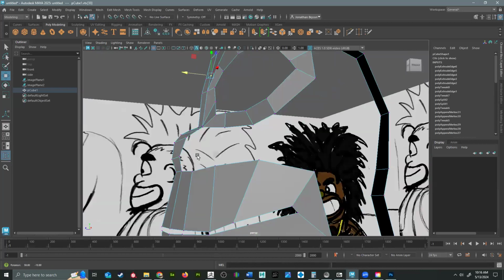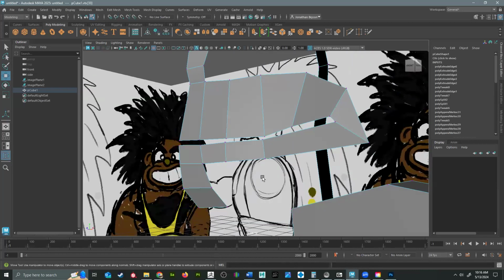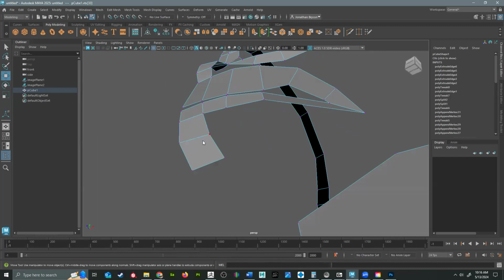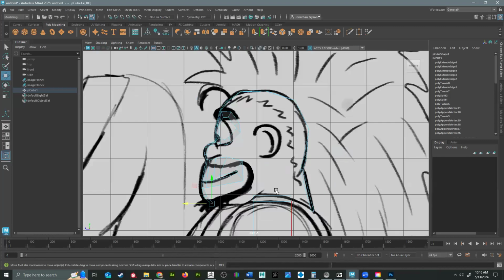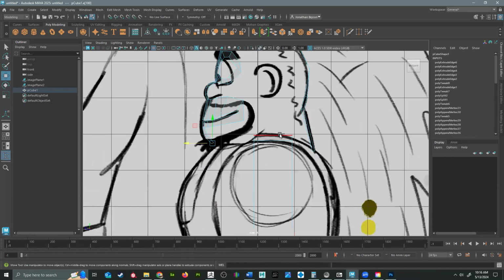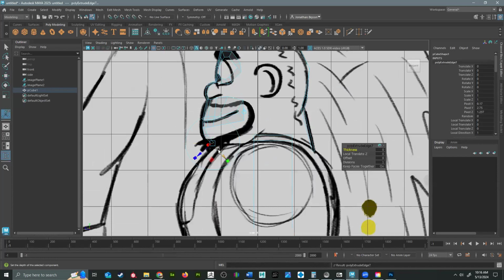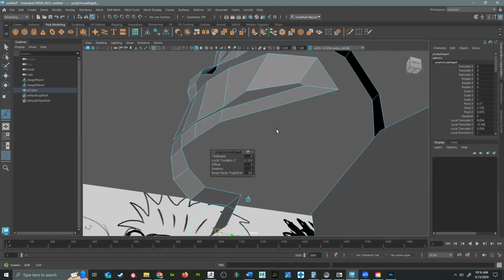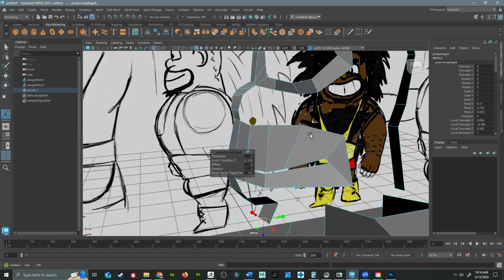And then I'm going to take this right here. Again, we're just tracing out this shape. So this is going to go under the chin. And then Control E down, and that'll be part of the neck. So this area right here will be the neck region. So something like that.